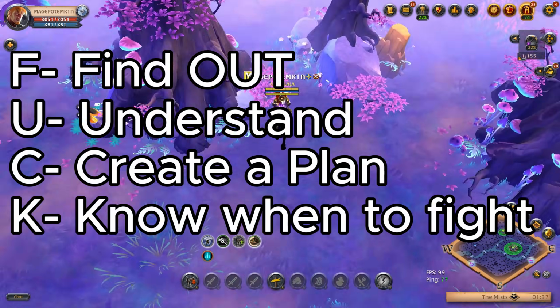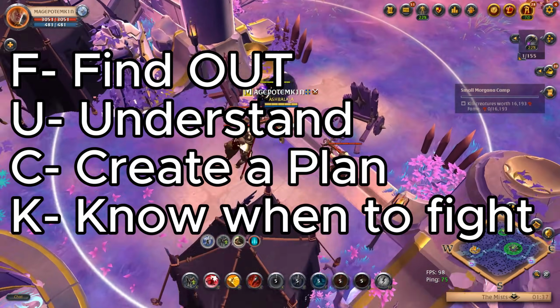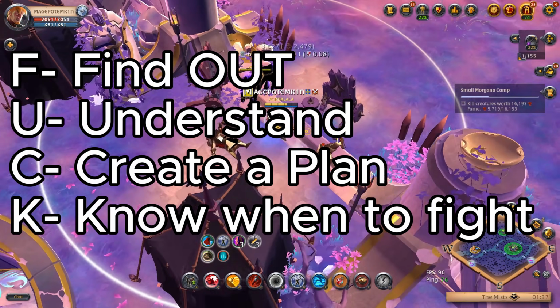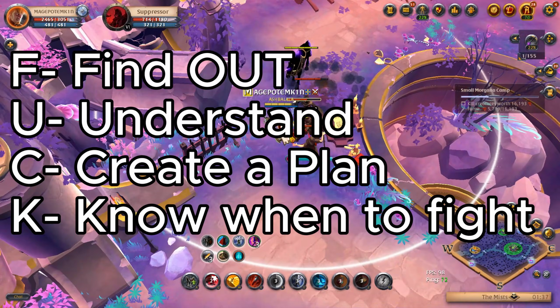F. Find out what your enemy is using. U. Understand how your enemy will use it. C. Create a plan on how to face your enemy. And K. Know when to fight and when to run.